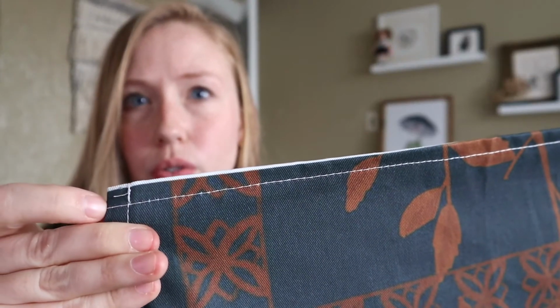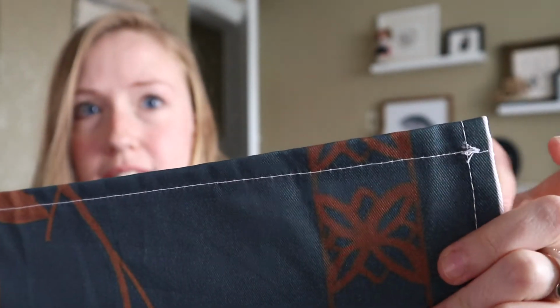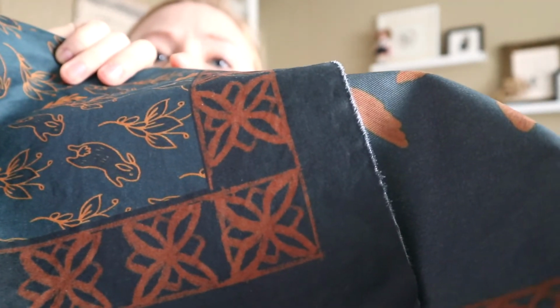Also, the back side is white, so where they fold it over, sometimes the design doesn't go all the way to the edge, but then in other places it does, and then it doesn't again. Aside from those things, the print itself is very blurry. I don't know if you're even gonna be able to tell, but if you compare that to how crisp it is on here, it is disappointing.